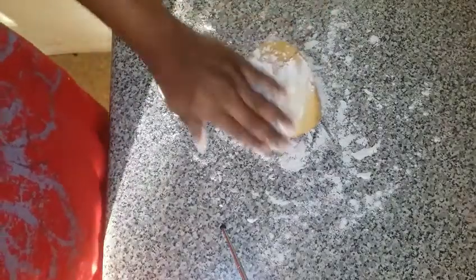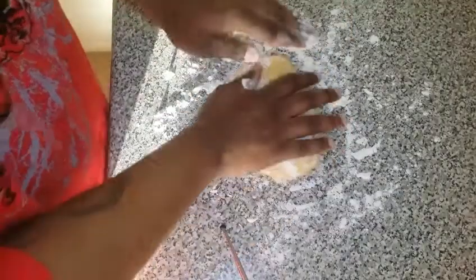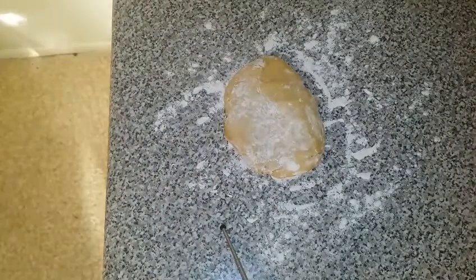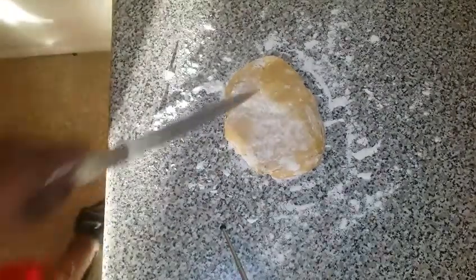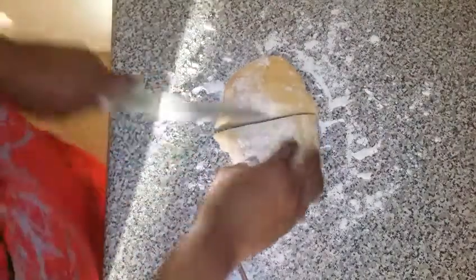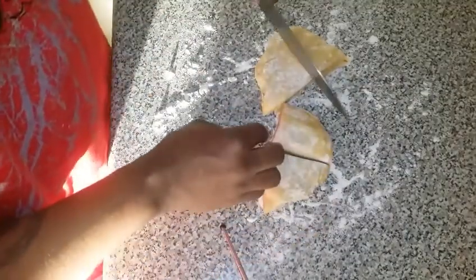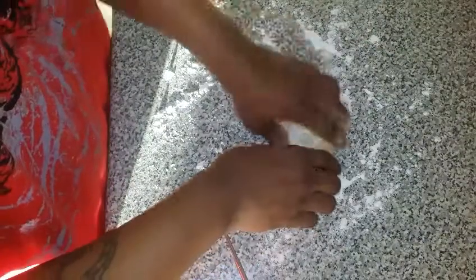Okay, I got my flour. Put that to the side. I'm gonna dust the top. See, I got my table already dusted. And basically, let me get my knife. I want to cut that. You know, just cut it in half. Cut those into four different parts. Put that to the side. And just roll out little by little.